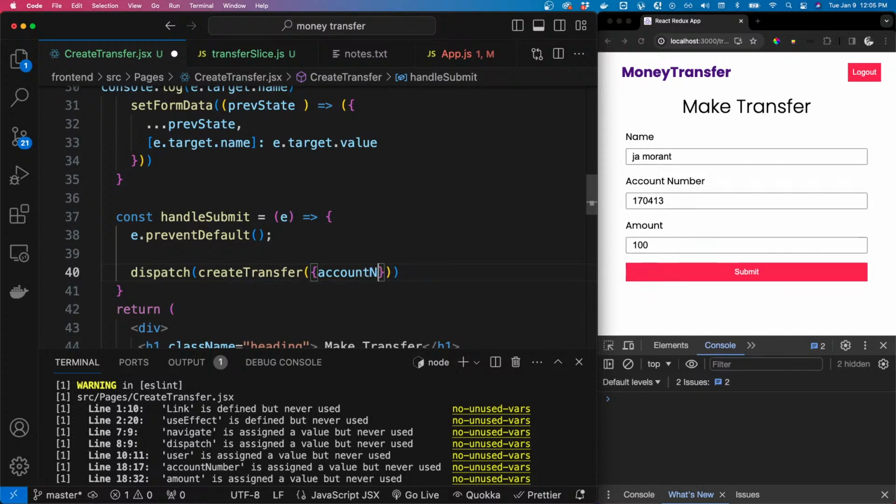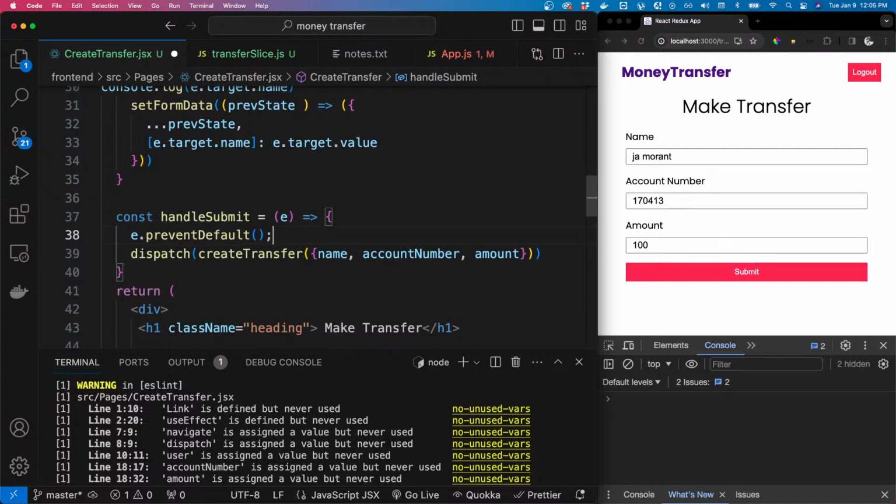Now let's start with the name first. Name, account number, and then amount, like that. Cool.